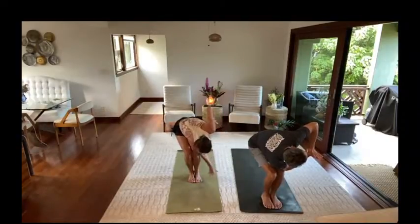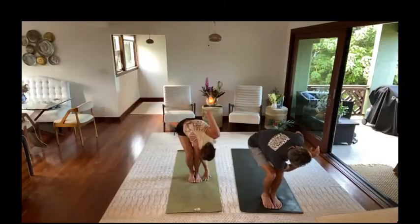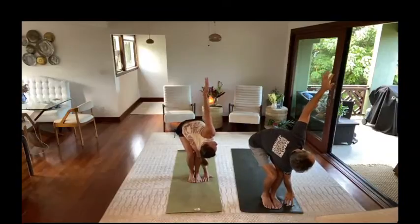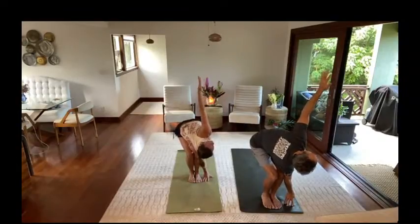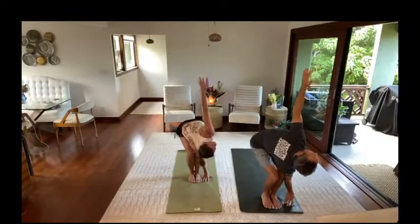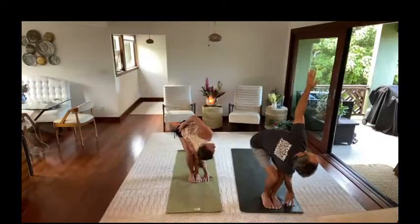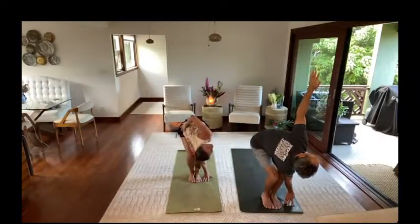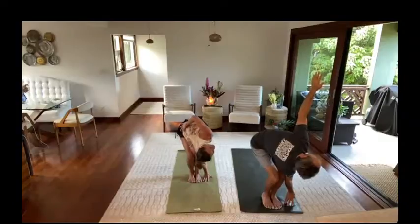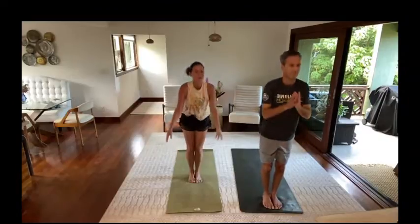or you can keep the left elbow on the outside of the right knee and take that left palm to the earth. Take the right arm all the way up to the sky. Lift the heart up towards the sky. You can stay here, or you can take that right hand to the outside of the left hip and begin towards your bind. If you have a bind in your practice, please do so. Not me today. Inhale, all the way up. We'll release the pose.